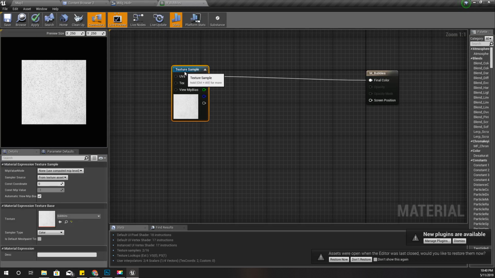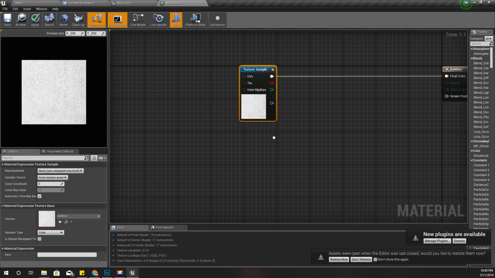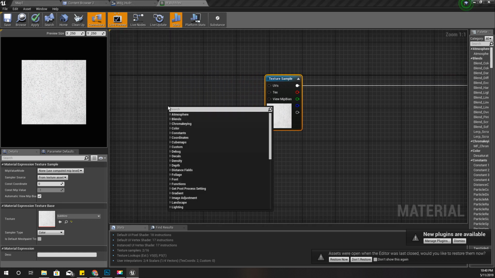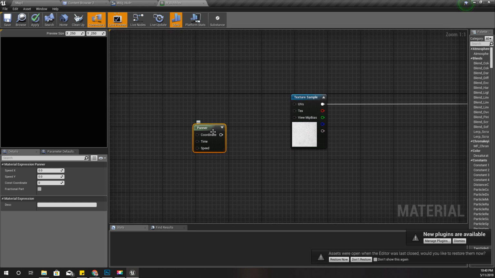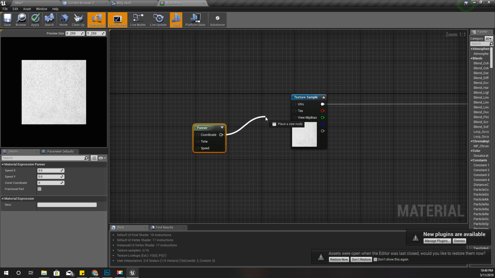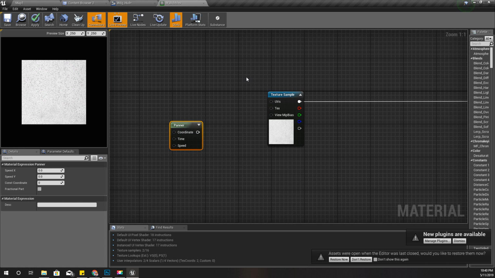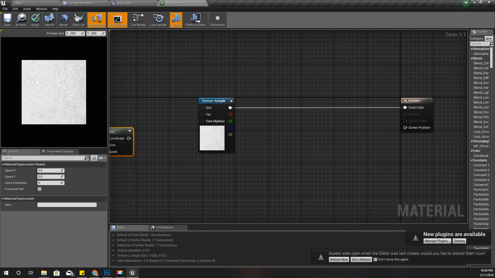Okay, now we have the bubbles here, and using a panner I can move this texture upward, in the X direction or Y direction.